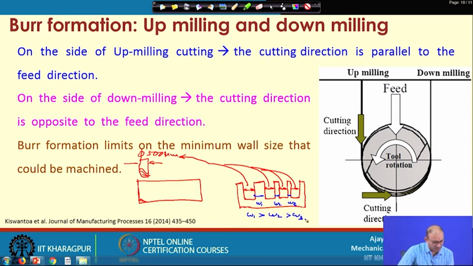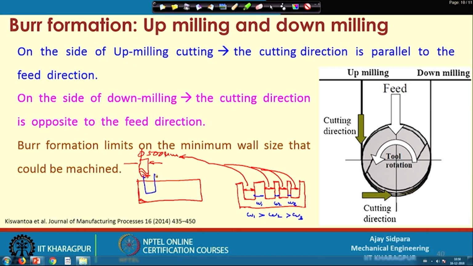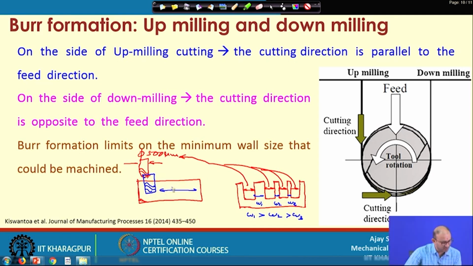Now, we want to see up to which location or up to which dimension we can reduce the width of this particular wall. Now, consider we will start with the fresh workpiece. In the fresh workpiece, the advantage is that we start machining at this location. So, your cutting tool is cutting something like this in the first go. The advantage of going with this is that you have a large amount of material available on this side.